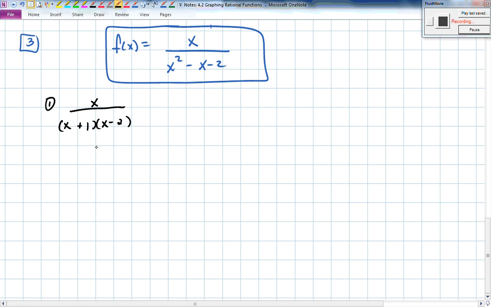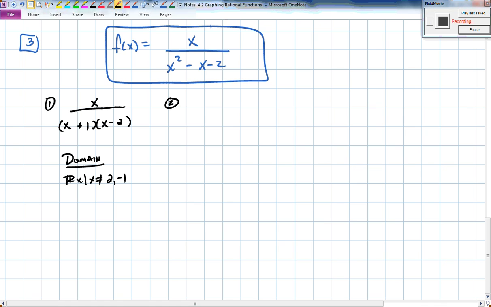Does that look right to you? Who agrees with that statement right there? Did I do it right? Check my work. Yes, you're right. Okay, good. Awesome. So there's the simplified version. What's the domain then? All real numbers x such that x doesn't equal 2 or -1. Yep, 2 or -1. Very good. Nice job.